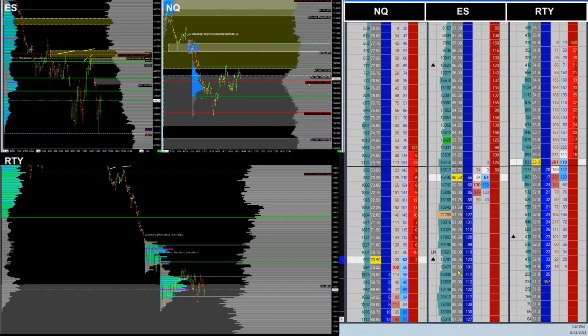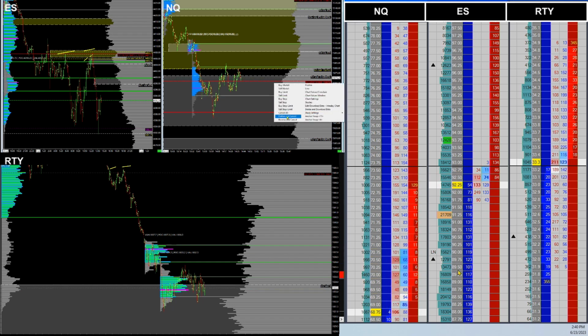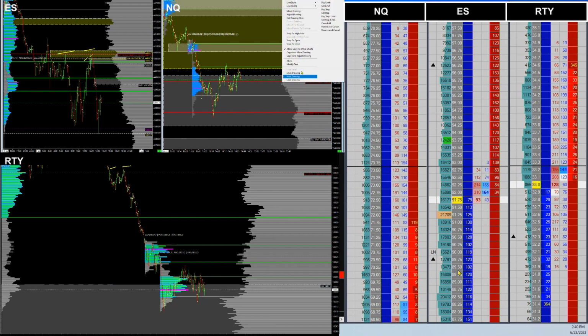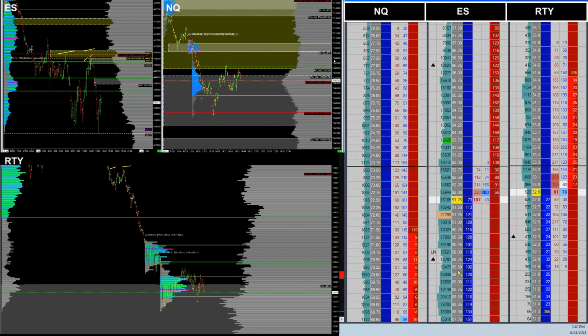So we could get a clean pivot right here. We may just stay here. I mean, really, it's the end of the day. That was a three-legged push. I was hoping it would rubber band up a little better than what it did. This could be an overnight deal. Ah, see, I labeled that, and it doesn't even matter at this point.